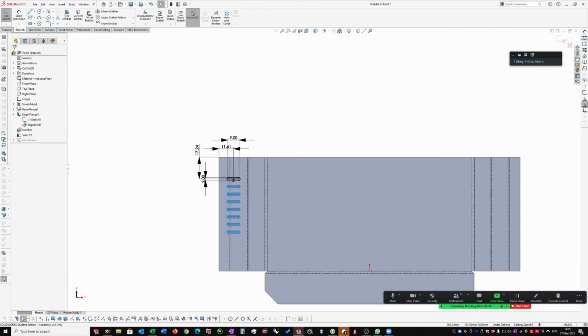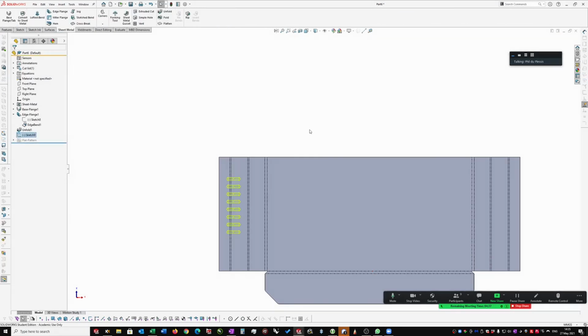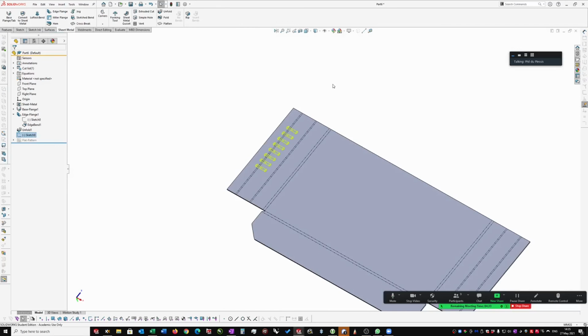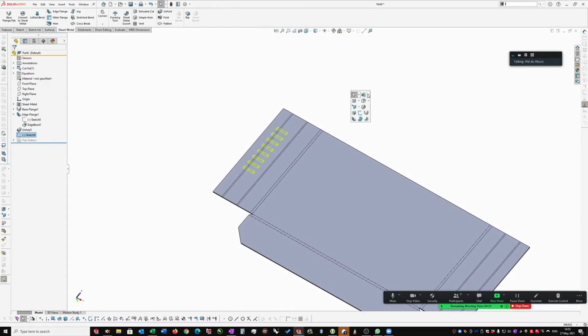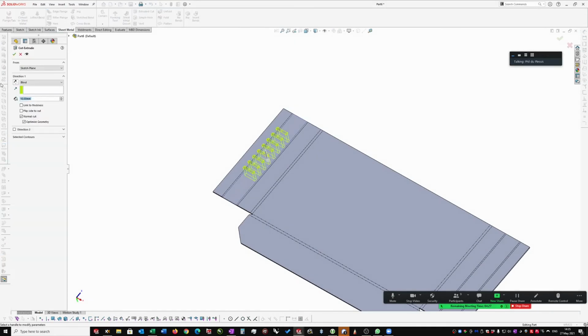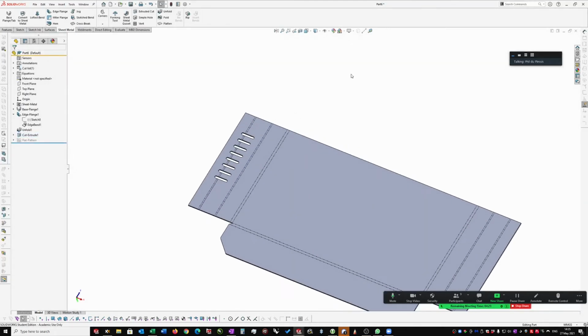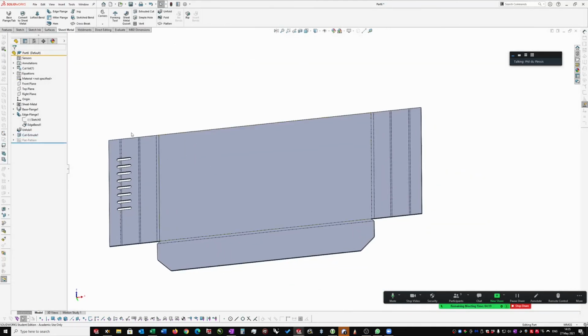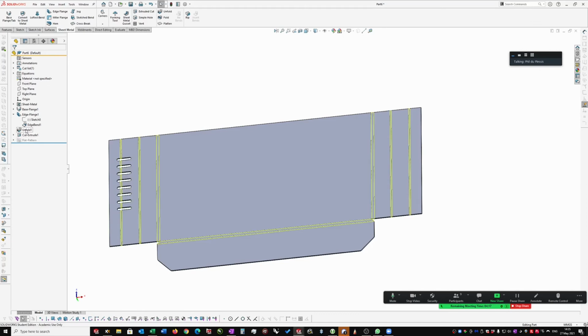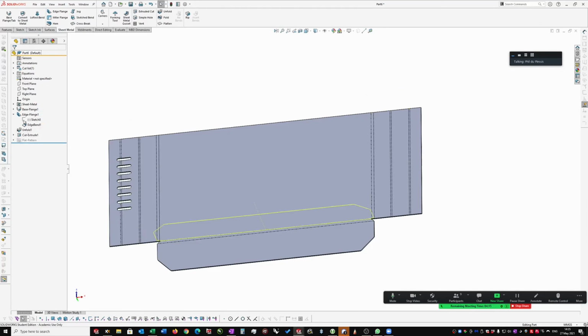And so I can exit the sketch, and without folding or doing anything, use that sketch to punch a hole in the sheet metal. So I can link to thickness. You see I've done cut extrude, link to thickness. Okay, and so now when it's in this unfolded position, you see it says unfold. So have a look in the feature manager.